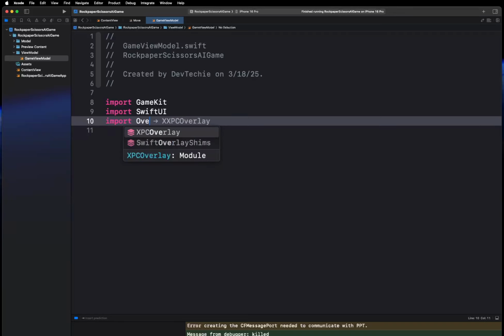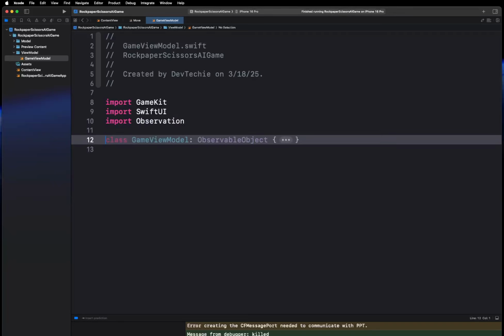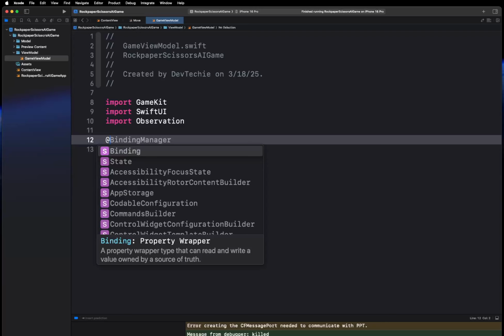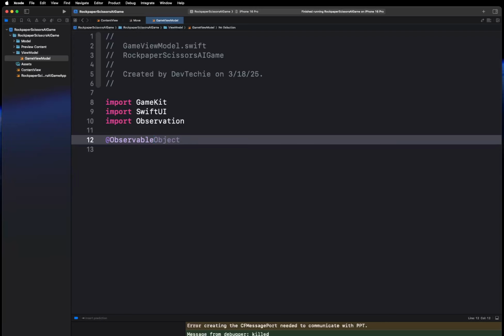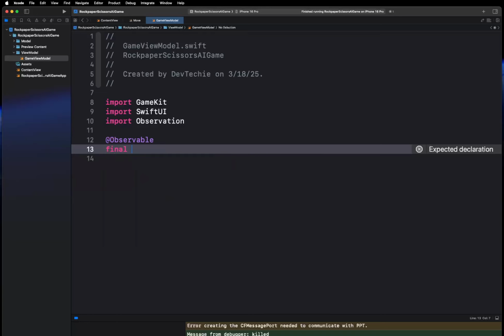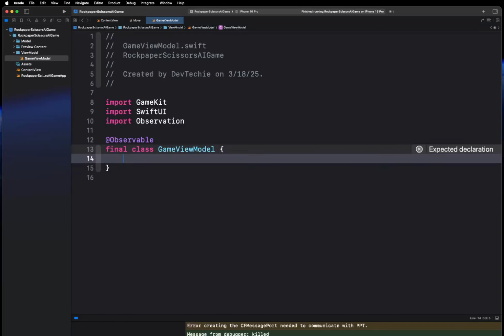We need to import Observation, so we can decorate our class with @Observable. So we're going to create our final class and call it GameViewModel. It will not have to conform to any protocol because we are marking the whole thing as observable.